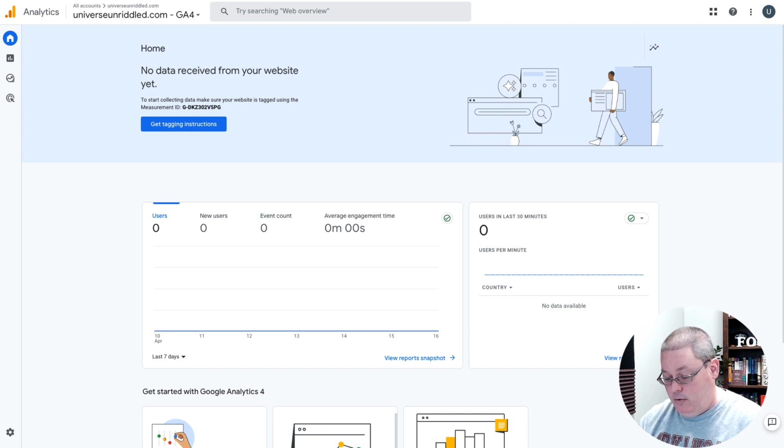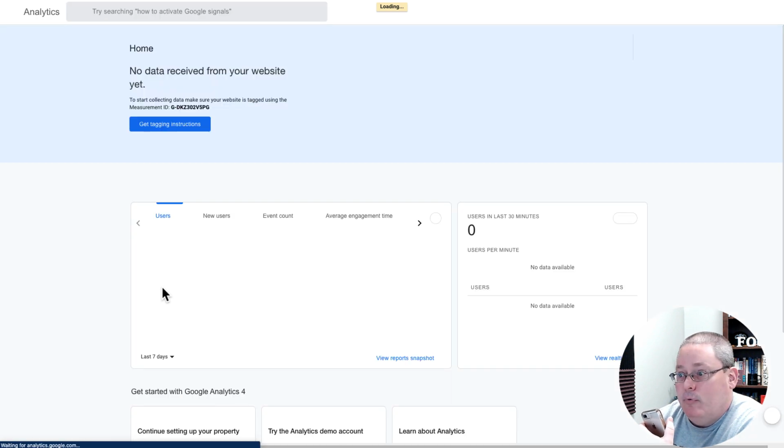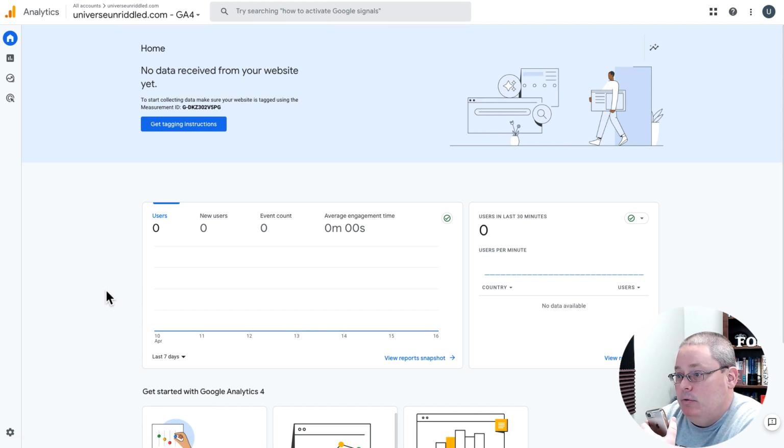It is universeunriddled.com. Go ahead and go. You can see what I'm doing is I went to the blog on my phone and I wanted to see if I refresh this, if it will actually show up as a user, if it'll show up live. And I think there is a Google Chrome extension for Tag Manager that I might be able to use.